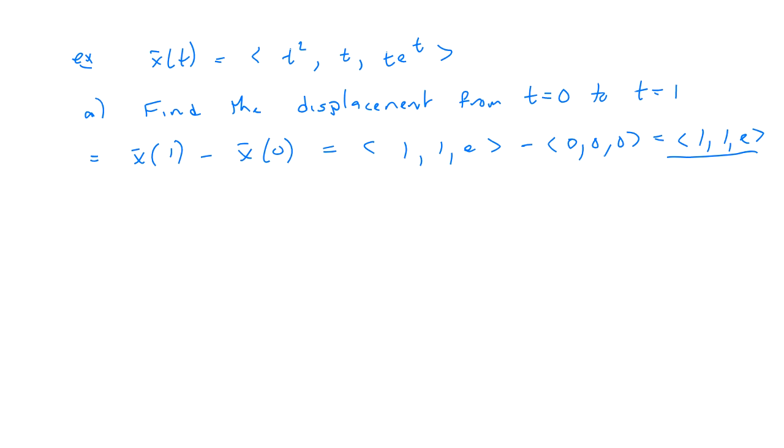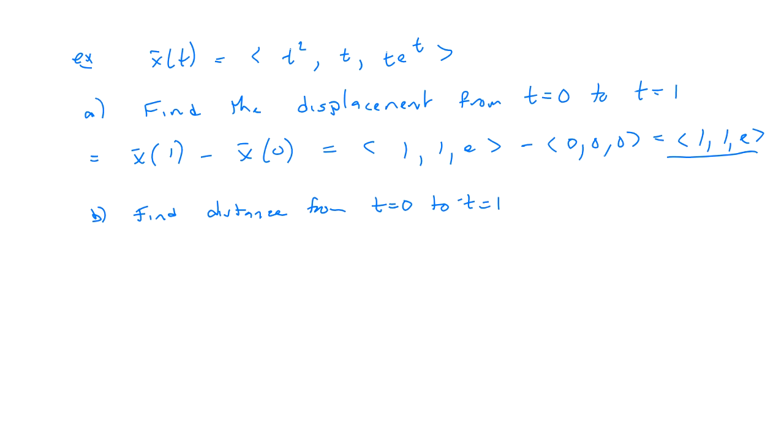And the difference between this and the last one is when we get the displacement result, we get it back as a vector. So as I said when we were still in class, just like in physics, we want it in the pieces. It's moved 1 unit in the x direction, 1 unit in the y direction, and e units in the z direction. Again, trying to save space.